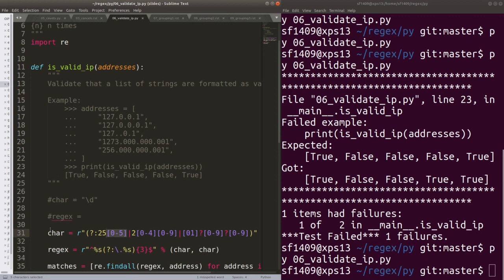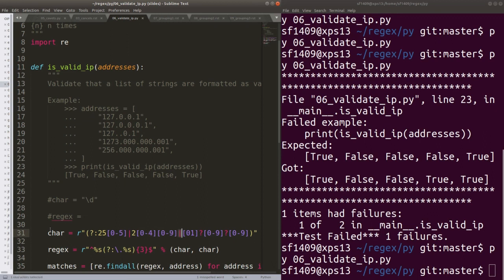So this handles everything from 250 to 255. Okay, so this is one valid number. Then I have an alternative case, so I use this vertical bar. And now I'm handling the cases from 200 to 249. So I say I have a number starting with 2, then a digit between 0 and 4, and then a digit between 0 and 9.